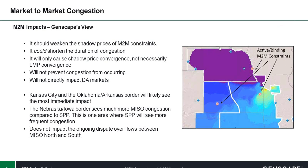The Fort Smith area is one that we will be watching closely. Arkansas Nuclear 1 is starting to ramp. We picked that up on our monitors. And with that coming back, we expect to see that Fort Smith area become more active. And even in the very short term, tomorrow night it's going to be getting cold in Springfield, Missouri. This area right on that seam is one that will be very interesting to watch, as there are some units on either side of the seam that will definitely be able to impact real-time congestion in the Siloam area, Springfield, Brookline, things like that.